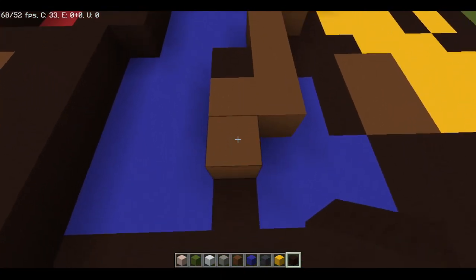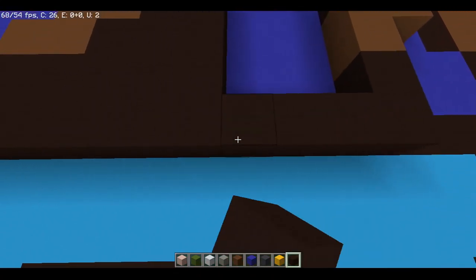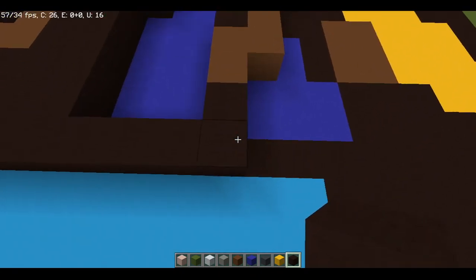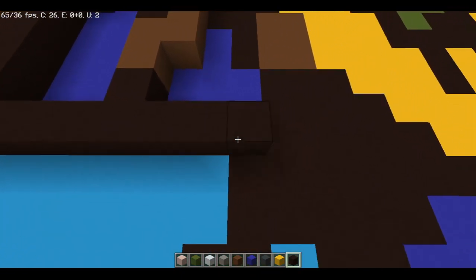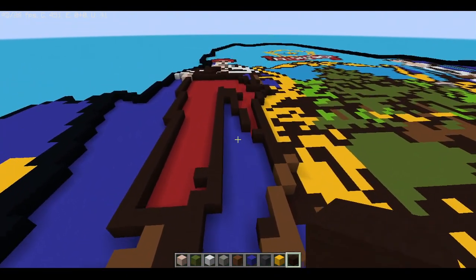And then below this block, you can go down by 2 with black terracotta. Left by 1, 2, 3, and it should connect with that. And from here, you can go right by 1, 2, 3. And I think I should have said left. I don't know if I said left or right. It's whatever.